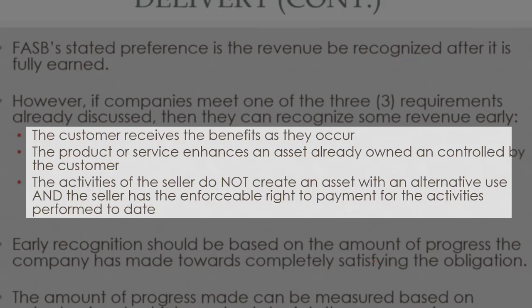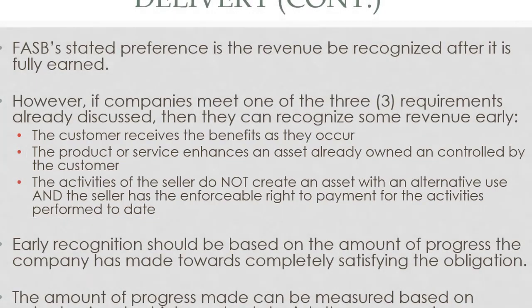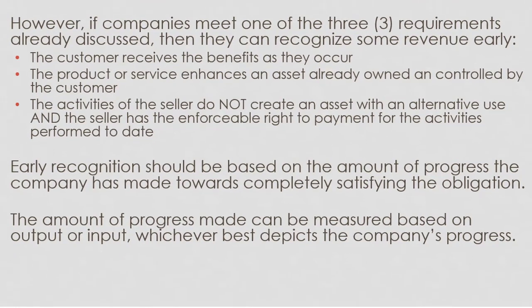But if you decide you want to recognize the revenue early, during the process of completing the obligation, then you have to meet one of those 3 special situations or circumstances. If I meet one of those 3 requirements, then the idea is to recognize revenue as I satisfy the obligation. So we want to recognize it based on our progress towards satisfaction.